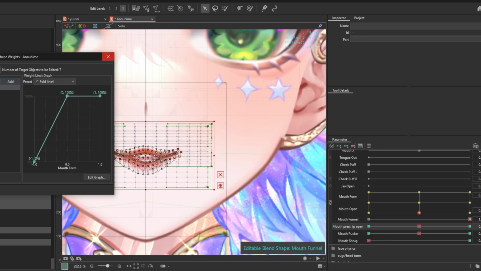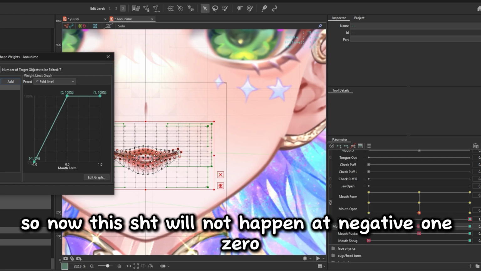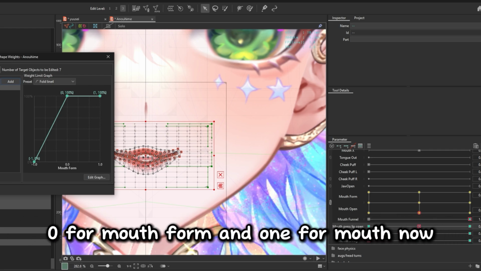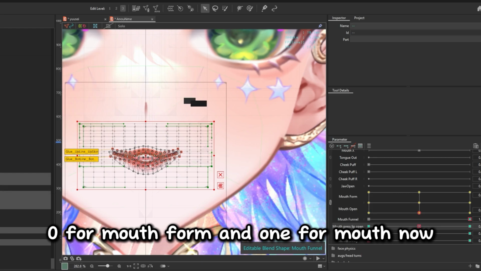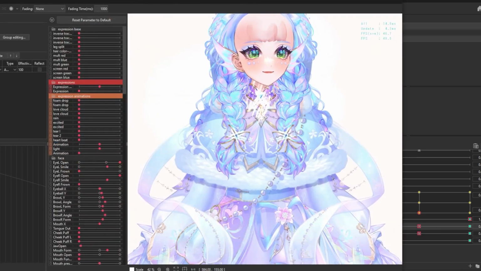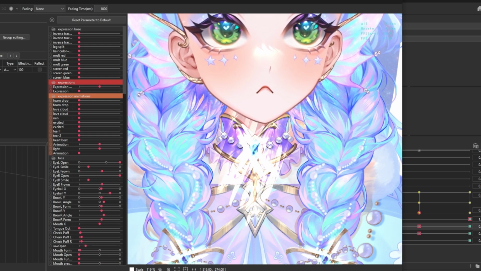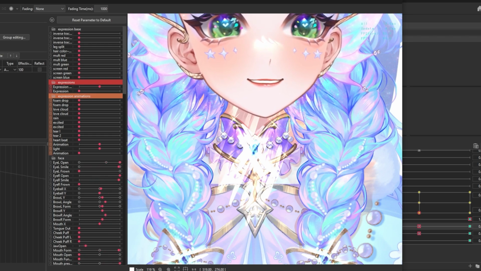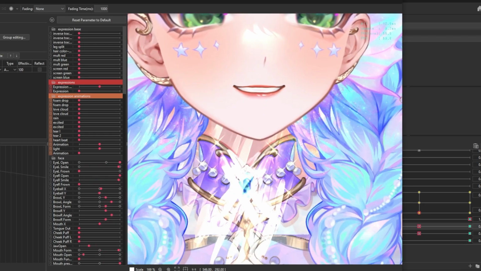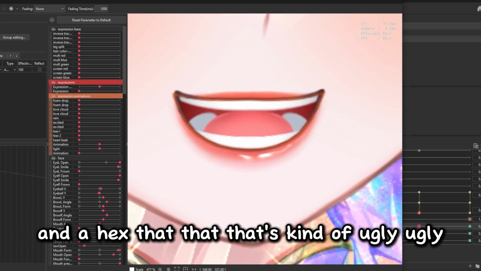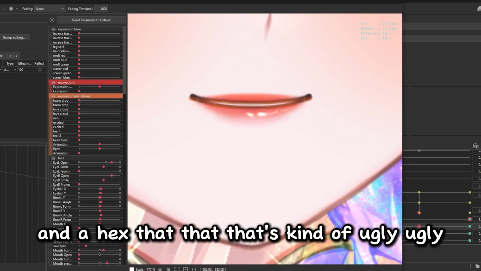Yeah. So now this will not happen at -1, 0. But it will happen at 0, 0 for mouth form and 1 for mouth form. So now, that's kind of ugly. Ugly by my terms, you know?